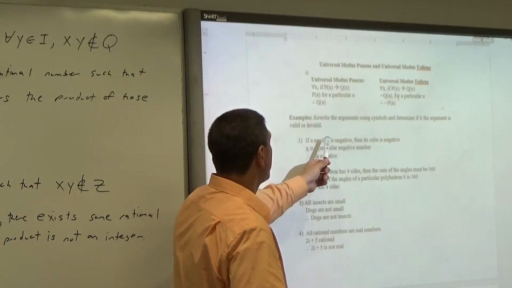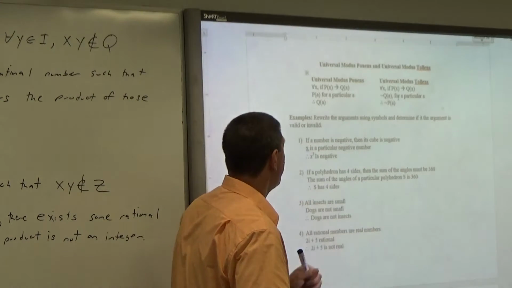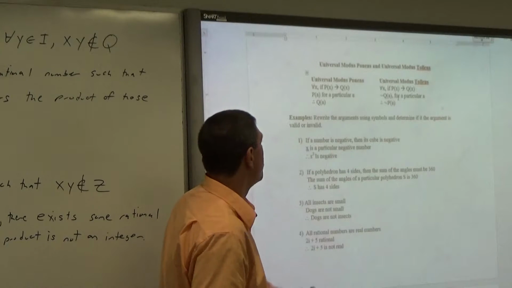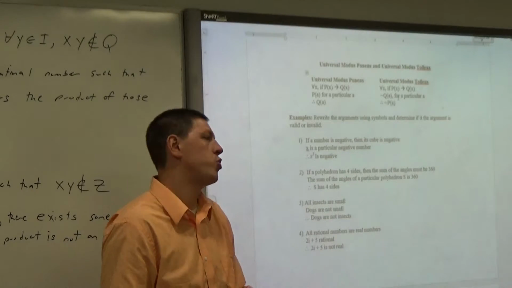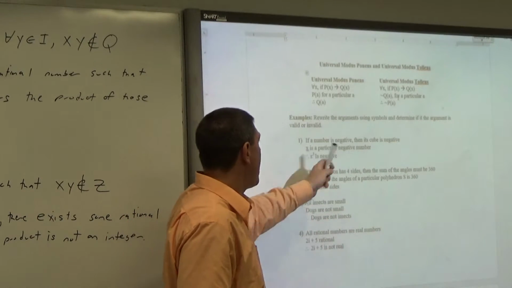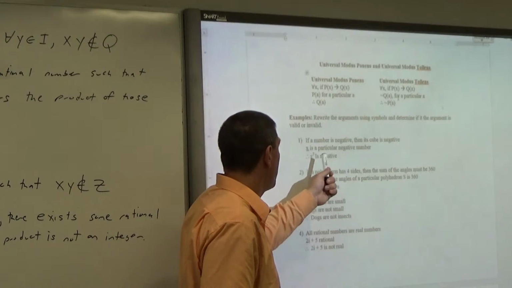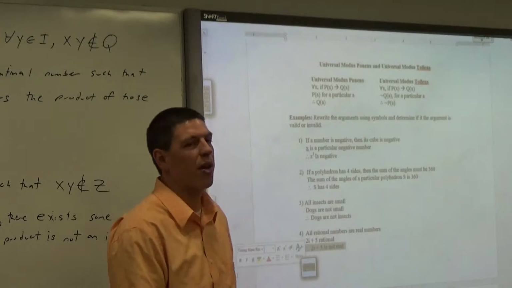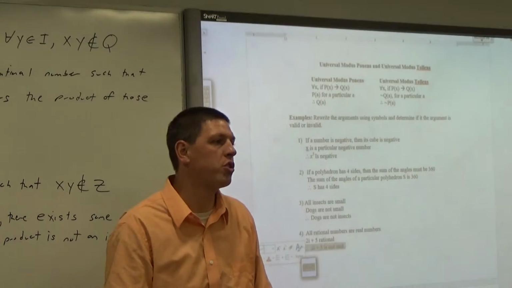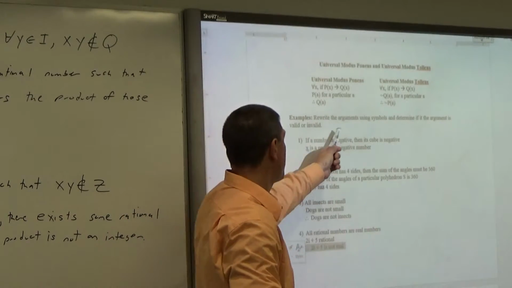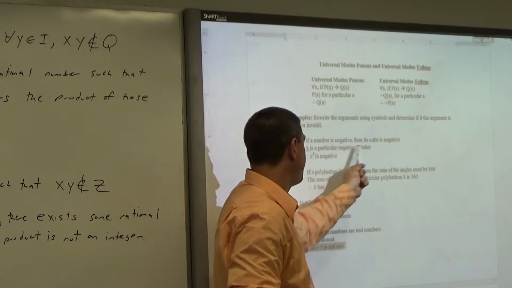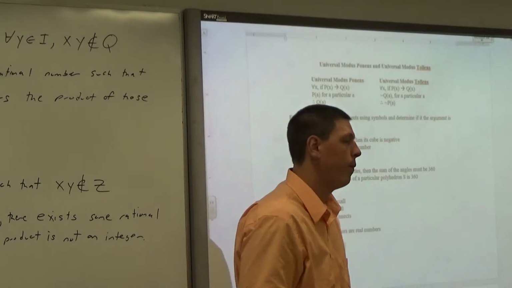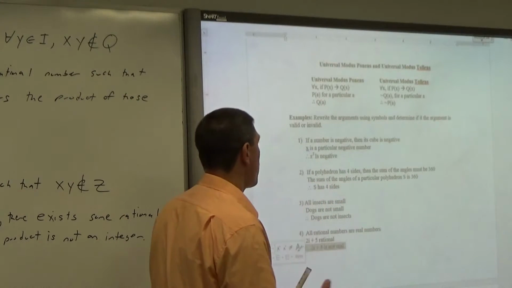So, let's take a look at this first guy, and I'll show you guys in particular how we're going to instantiate this. All right. So, if a number is negative, its cube is negative, which we know is true. X is a particular negative number, therefore x cubed is negative. Most of you look at that and say, well, that's universal modus ponens. We have P, which is this, and Q, which is this. So initially, most of you think it's going to work, and it will. We have to define our predicates though.